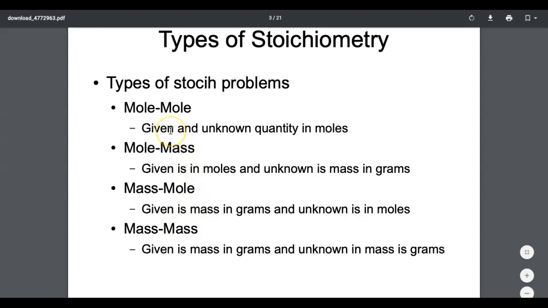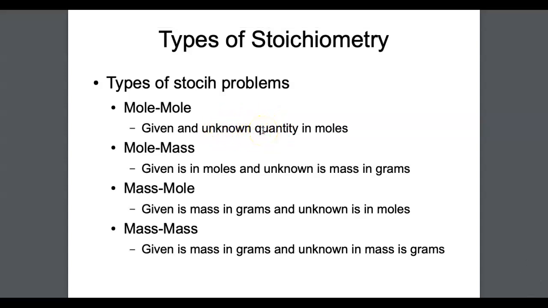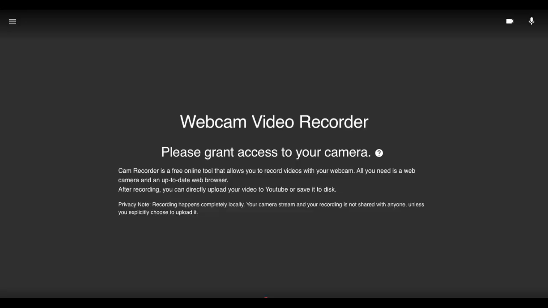So in determining the type of equation, we need to identify the given. This is usually going to be a numerical value followed up with a unit. And then the unknown quantity, what we're looking for. This will be indicated by the phrase how much, determine the blank, what amount, etc. So that'll be our unknown. So let's take a look at the general equations here.